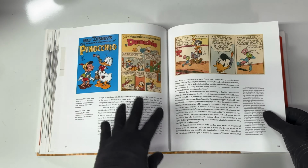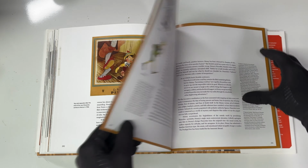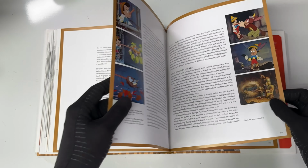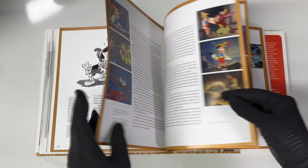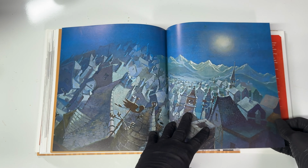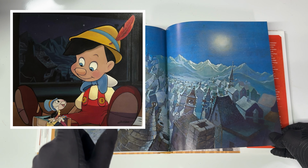But I've done a bunch of different Pinocchio art. I'll actually share it with you shortly. And we're wrapping this up. Gold pages just kind of give you some different information. All right, and that's it. That's the panoramic that they used in the scenes. But while I'm wrapping this up, I'll show you some of my artwork here.